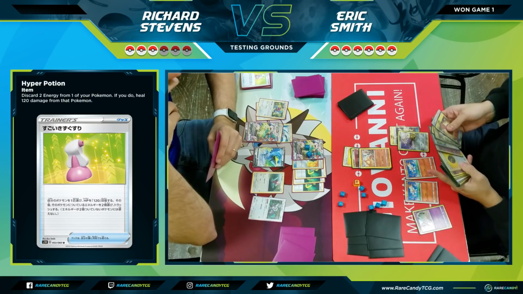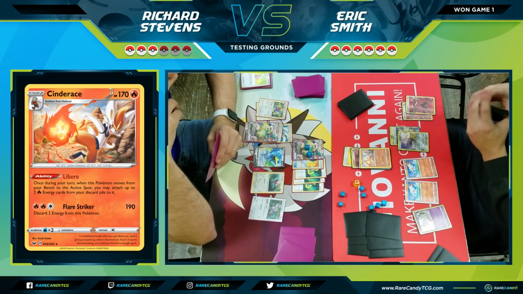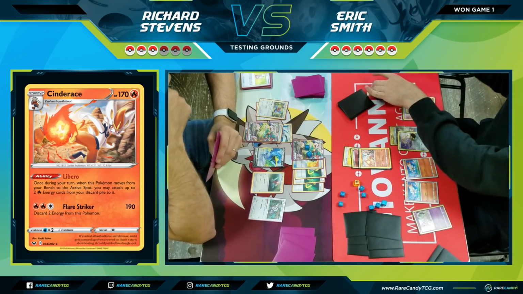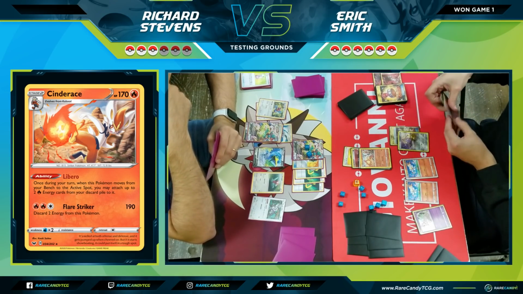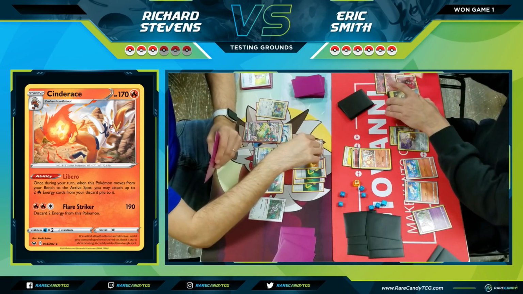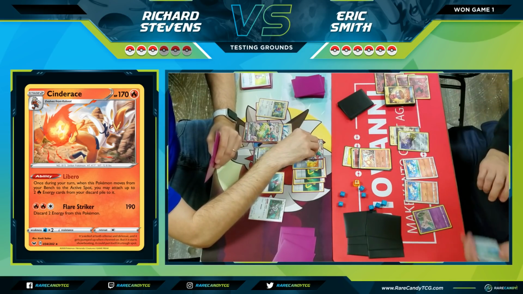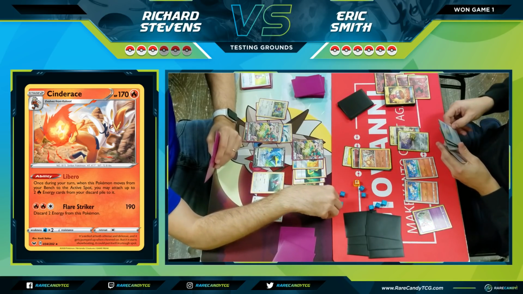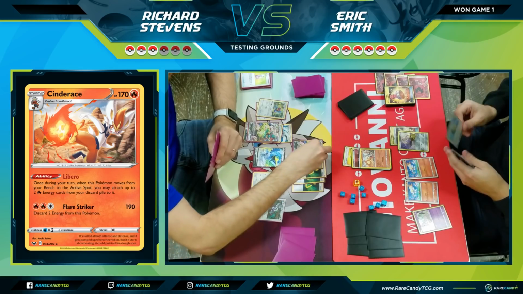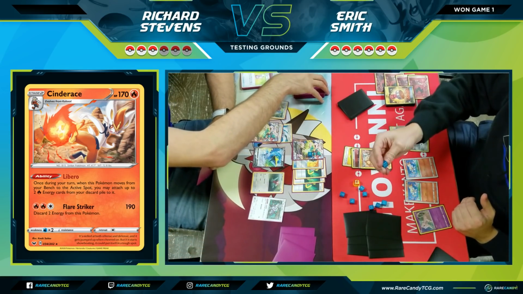And so going to retreat into this Cinderace, and of course that ability is going to allow me to get 2 Fire Energies from discard and attach them to Cinderace, powering up this guy. Now, one thing I'm going to want to do at some point is find myself my Recycle Energy. That will also help me keep this loop going, because when Cinderace gets knocked out, you get Recycle Energy back, and then 2 Fire Energies from discard every time you use its ability. So that's the next thing I'm going to be looking for here.